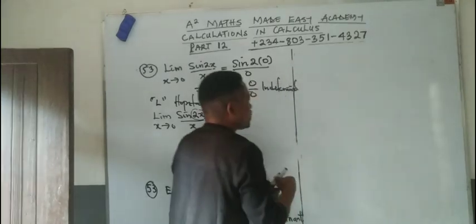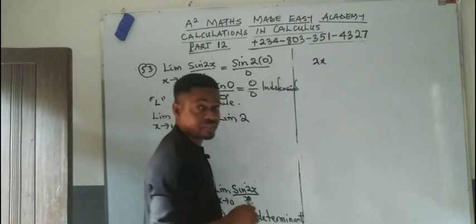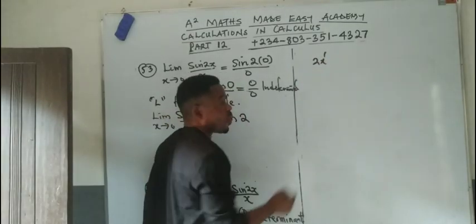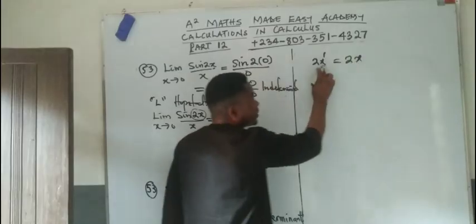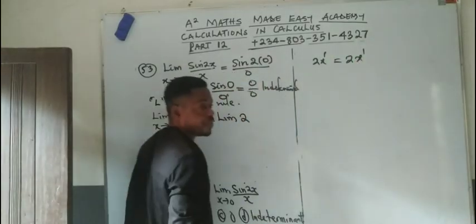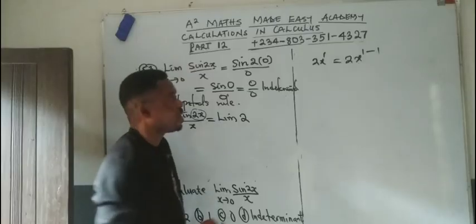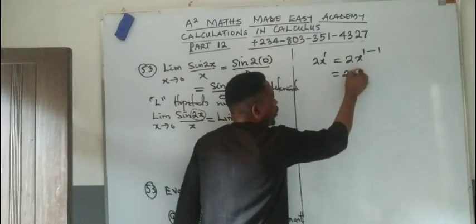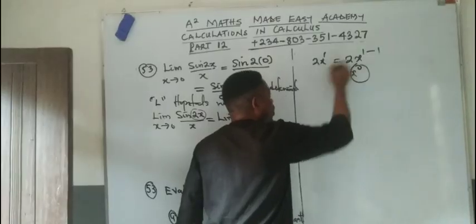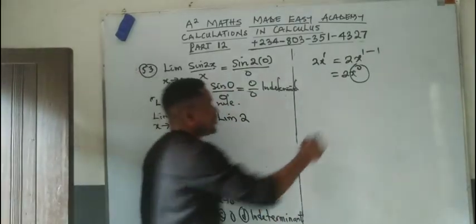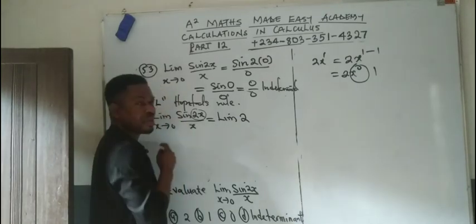Now observe this. You are given 2x, and I was taught to differentiate this. This has an invisible 1. The law is 1 times 2 will give me 2, then x raised to the power of 1. In differentiation, you introduce minus 1 to the power. This is 2x, 1 minus 1 will automatically give you 0, so x to the power 0 becomes 1. 2 times 1 will give us 2. Have I made myself clear?